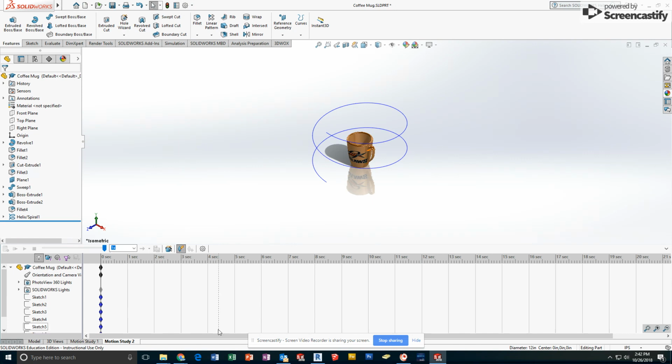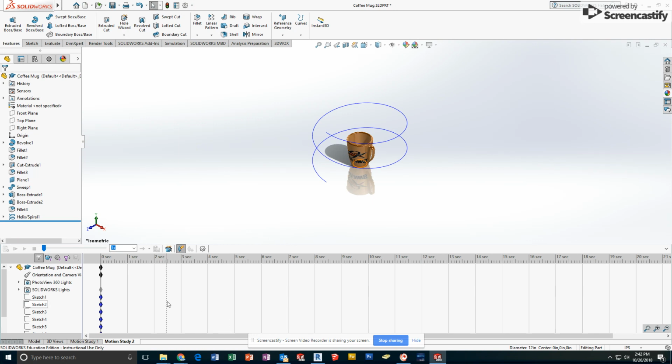Now, to make sure that I am able to export my animation when I'm done with it, I need to do 2 things. Number 1, I need to make sure that auto key is turned on. It's the blue diamond with the lightning bolt here. When my cursor's not on it, it will look like a gray pushed in button. That's what it should look like.